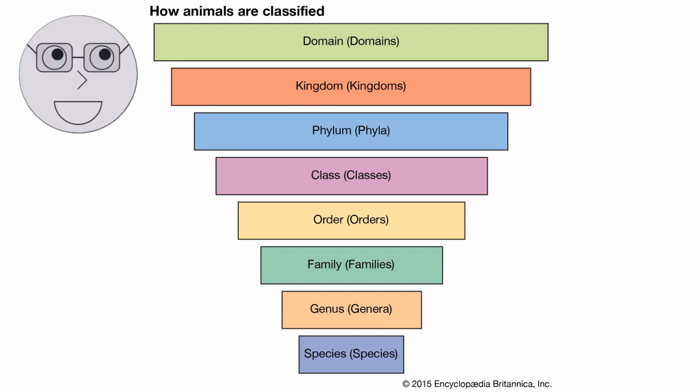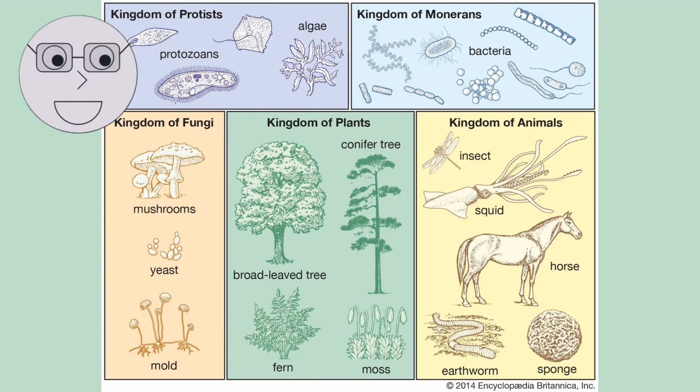The scientific name of an organism consists of two parts, the genus name and the species name. For example, humans are classified as Homo sapiens, where Homo is the genus name and sapiens is the species name. In the next segment, we will explore the different categories of taxonomy in more detail and learn how they are used to classify living organisms.